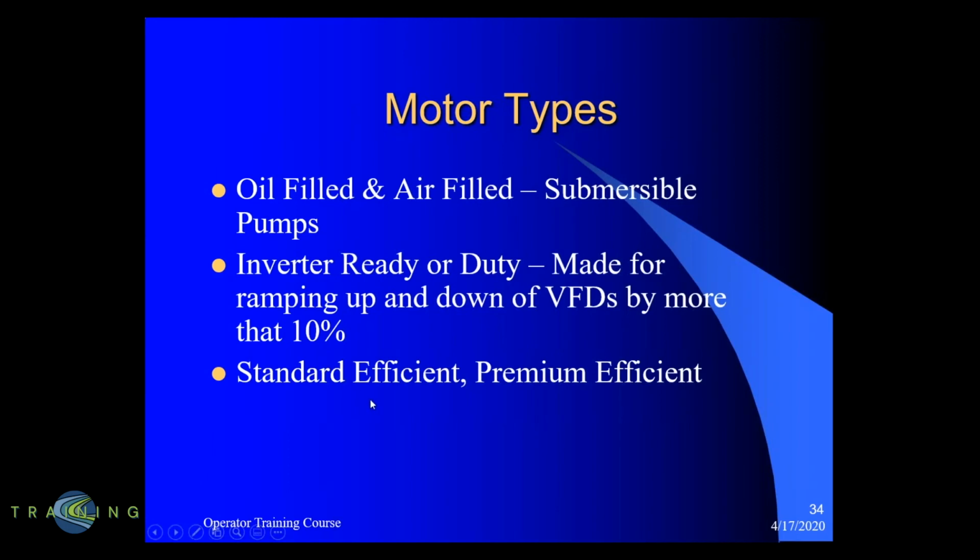You also have different efficiencies that different motors come in. One thing we didn't talk about, I mentioned to you earlier that in a pump you have a hydraulic efficiency. In order to get your total efficiency, you're multiplying your motor efficiency, which is usually in the 90s, 90% efficiency, times your hydraulic efficiency. So what we call the overall wire to water efficiency is the multiplication of your hydraulic efficiency times your motor efficiency. And that's how you really get the idea of how efficient your system will be and how much it'll cost you to run it.